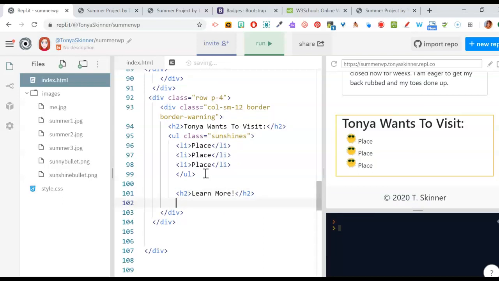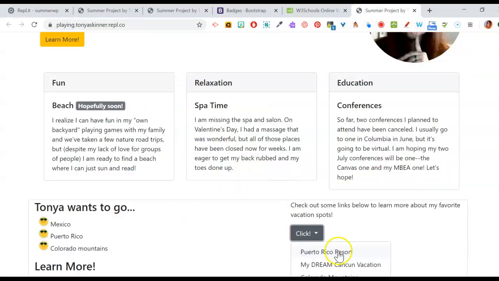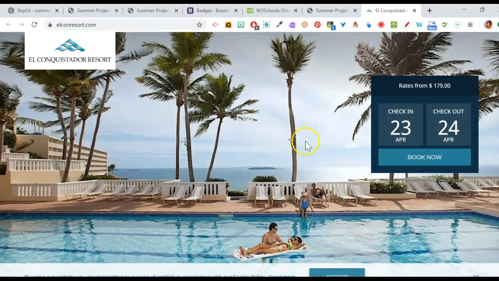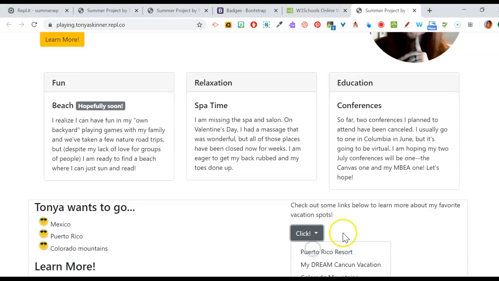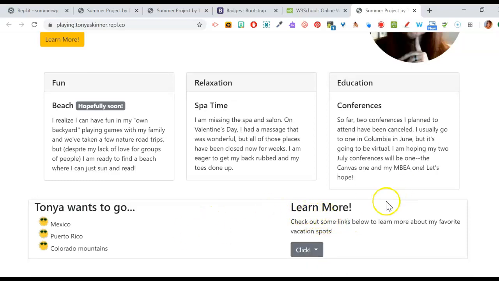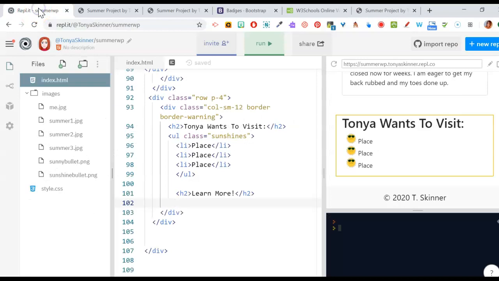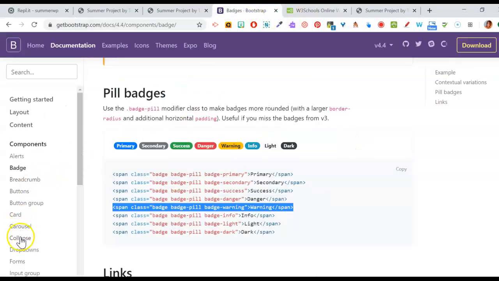And then under this, instead of another bulleted list, we're going to create a drop-down component. So kind of a drop-down list element. That's this thing. And then you'll pick like your places over here, and then when you click on it, it will take you to a website with beautiful pictures of that place. And you'll just go and Google and find you a nice place that depicts where you want to go. So I'll demonstrate one of these. I'm not going to do 3 of them, so you have to watch all 3. And then I'll show you how we can put this into 2 columns. Okay, so we're going to insert that. That is going to be a drop-down component. So back to Bootstrap, let's come down here to drop-downs.